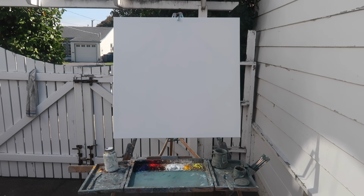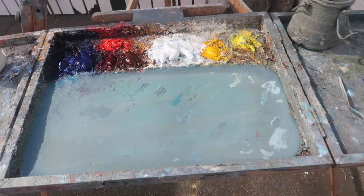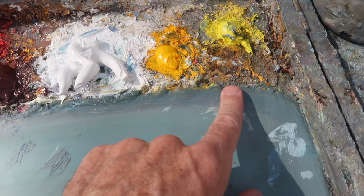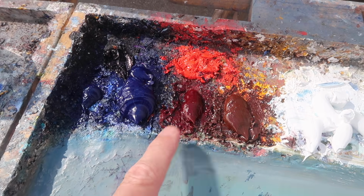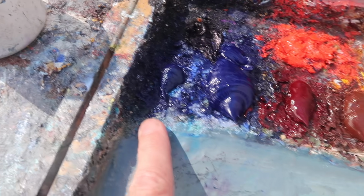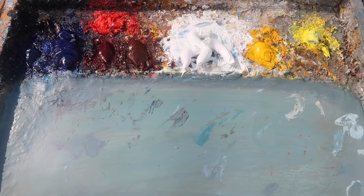Alright, so today I'm going to work on a large figure painting of somebody fishing. I'll be painting on a 30 by 30 inch stretched canvas, and I'll be working with my extended limited palette. We got cadmium yellow lemon, cadmium yellow medium, titanium white, burnt sienna, alizarin crimson, permanent red medium, ultramarine blue, phthalo blue, and dioxazine purple. This is my extended limited palette.